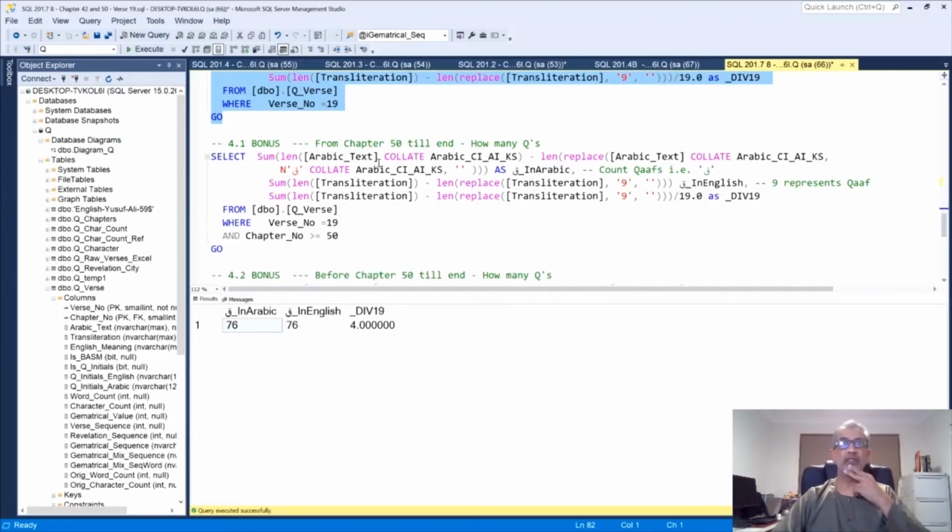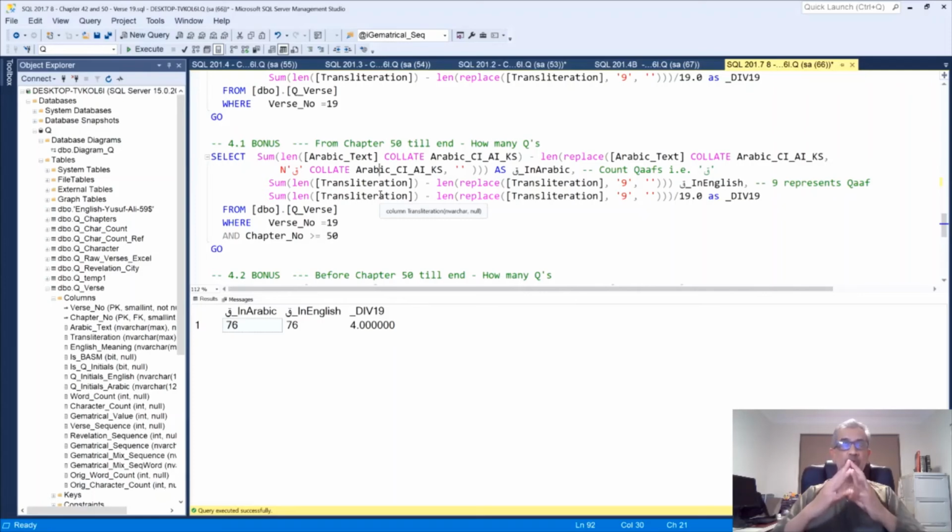If I do this counting of the letter Qaaf in verse 19 of all the chapters, but if I do it from the 50th chapter onwards, so chapter 50 is basically that important Q initial chapter.